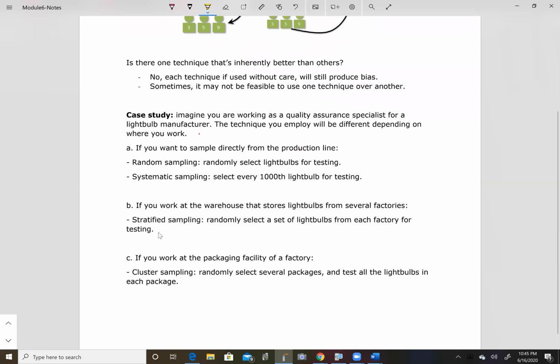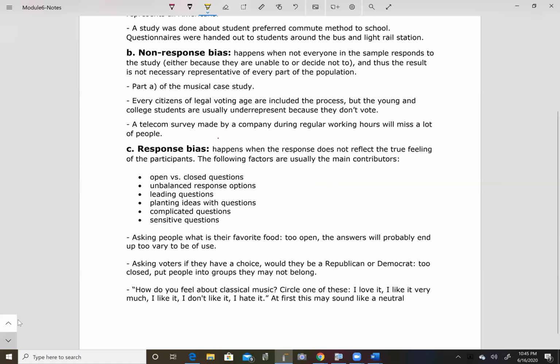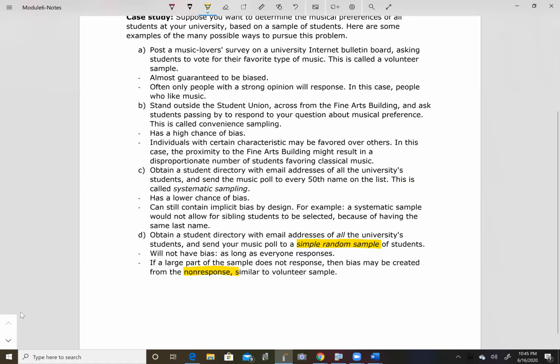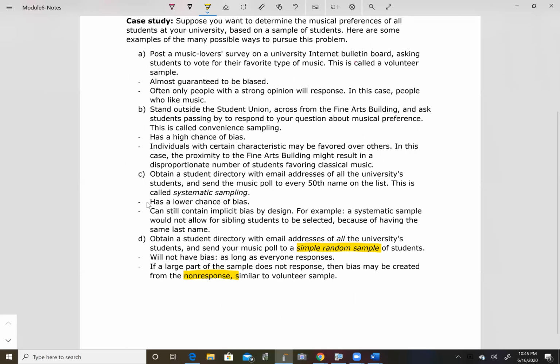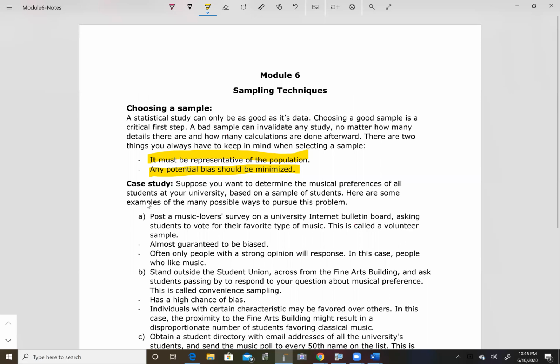And after this, I don't want to just read this to you, and it feels weird not being in a class. This is written out really well. I'm going to ask you to please read through the examples and case studies in the next couple of pages here. Print it out, keep it with you so that you can use it when you're answering questions. I'm going to stop this video, but I am going to do some practice problems from the homework for Module 6, which I think would be a better use of our time than me just reading the rest of these notes to you.